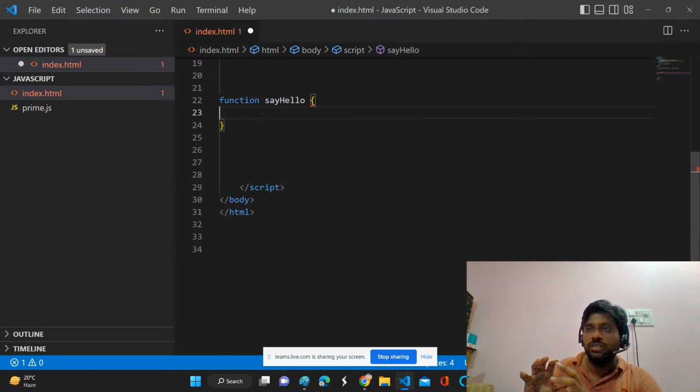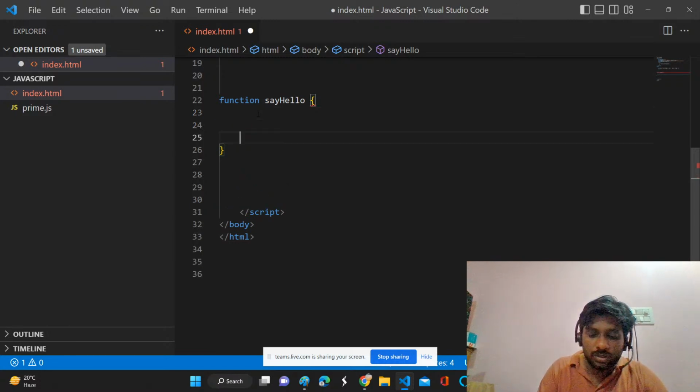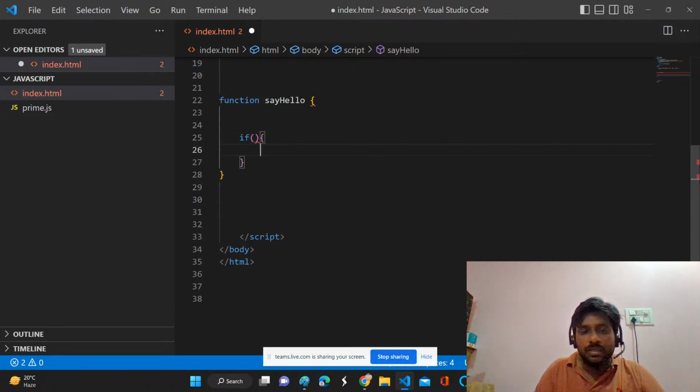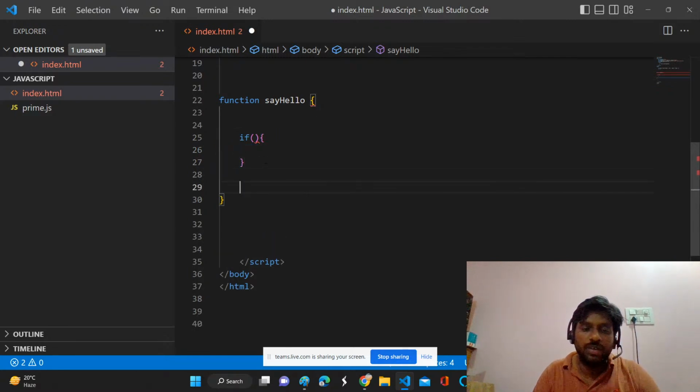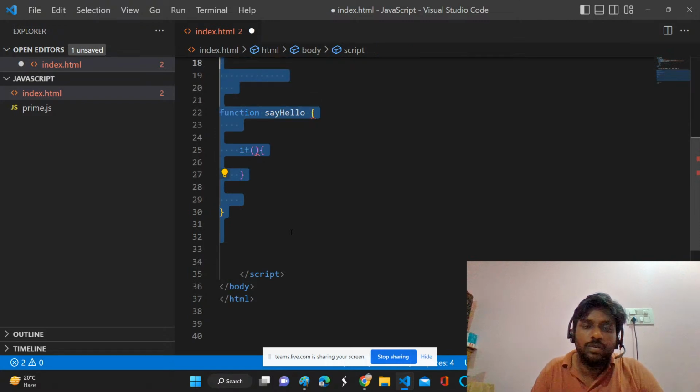So whenever you are dealing with functions, just think that it has an execution context and it has a separate memory. And even inside the function, normally we will use an if block, right? At that time, yes, we can access variables that you declare in this if block, but you can't access them outside. So everywhere the same rules apply.